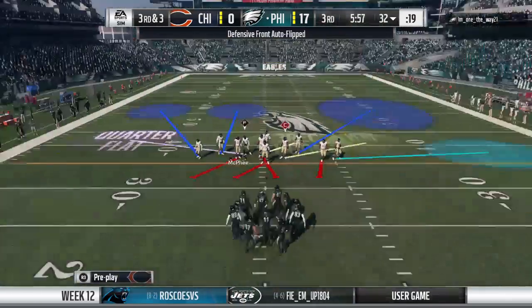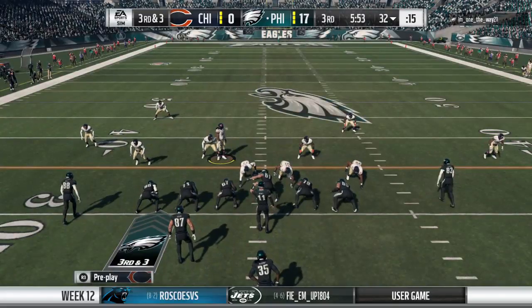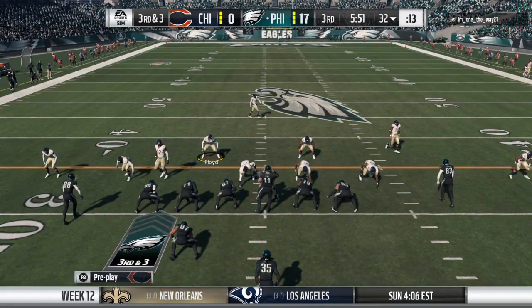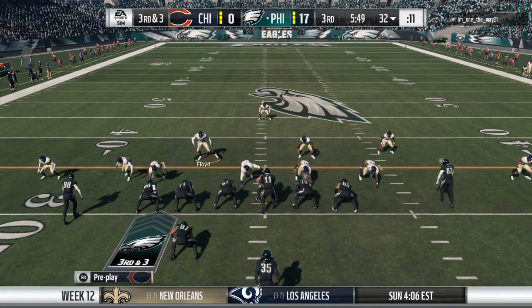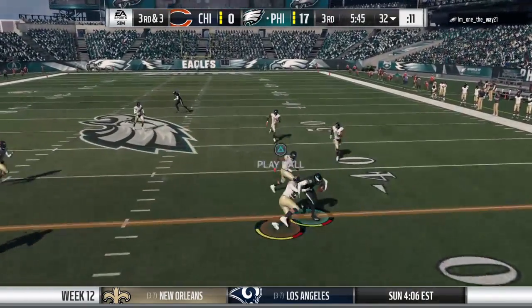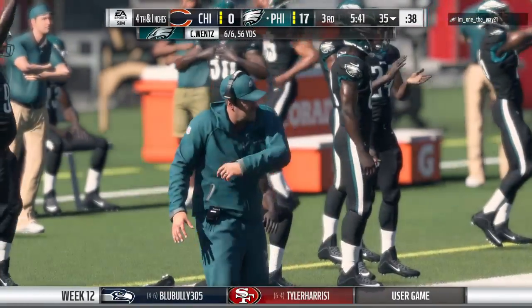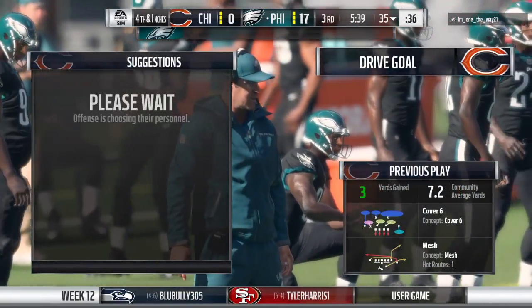And on third down, a nickel formation here defensively. And some extras coming up on the line here, readying for the blitz. Wentz going to try and throw on third. Oh, a battle for it here, and this will be caught. They stop him for only 3 that time, and that'll bring up fourth down.